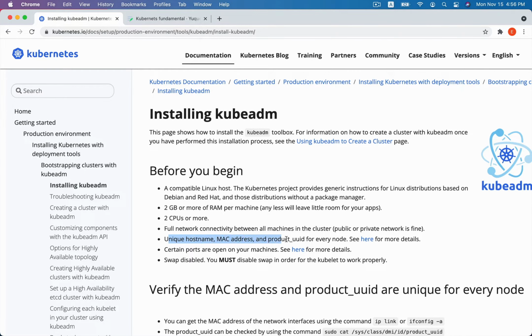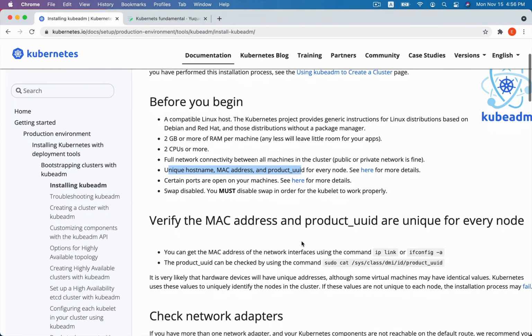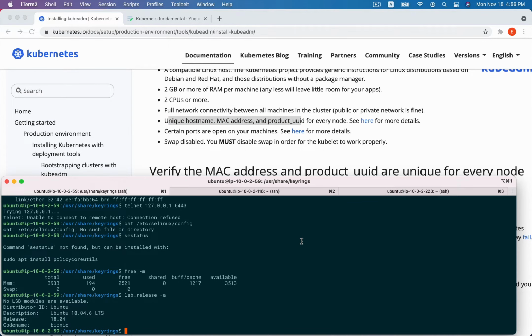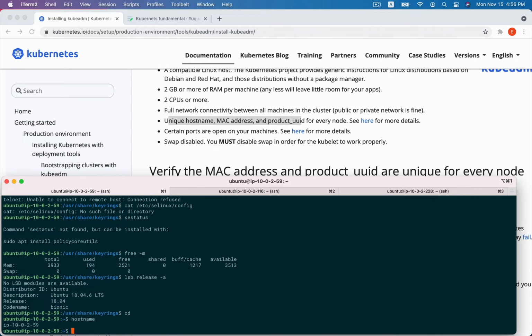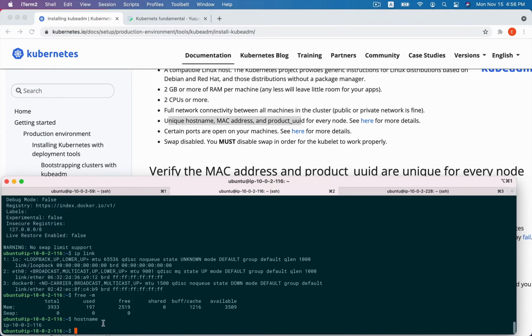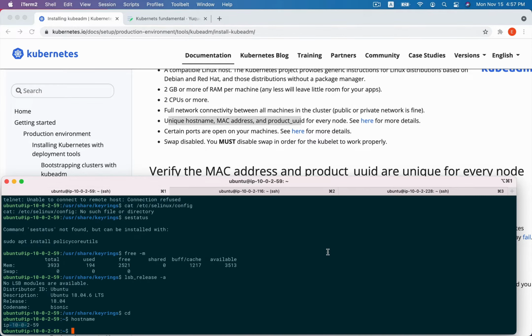Next is a unique hostname and MAC address. We can see the hostname and the IP address. And we can see they have unique MAC addresses.